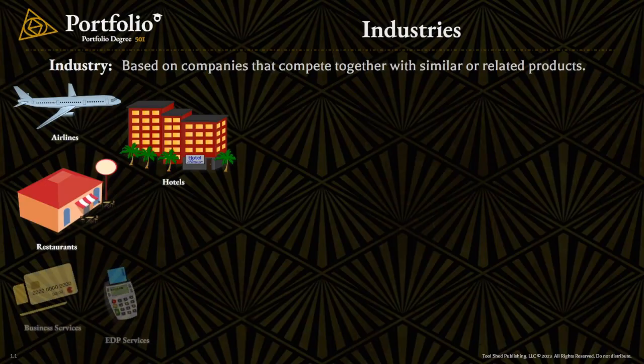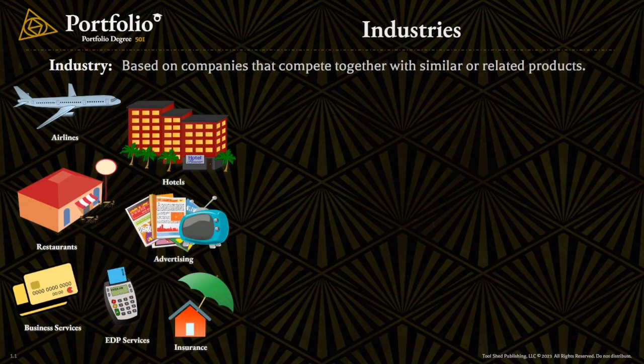Getting into industries, an industry is based on a group of companies that are competing together with similar or related products. These definitions can also get tricky. For example, I used to work in the travel industry, or at least that's what everybody called it. In reality, the travel industry comprises a variety of different industries. There's airlines, hotels, restaurants, and even advertising. And whether people realize it or not, the first credit cards came about due to travel. They were called traveler's cards, and it was just done as a way to help expedite transactions and not worry as much about certain exchange rates as you travel between countries.